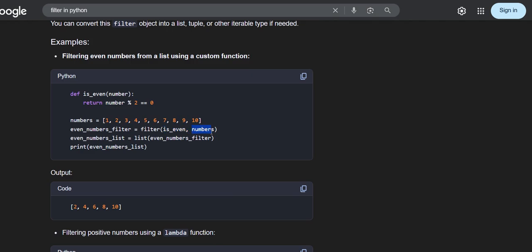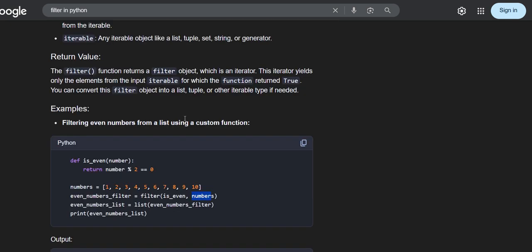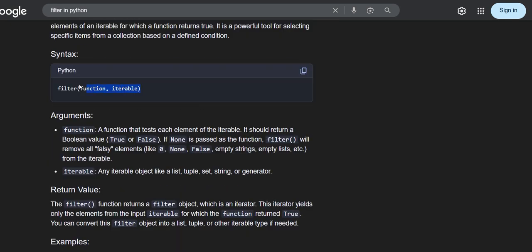In our case, we use a simple anonymous function, and give the word to check whether it is iterable or not in the filter function.